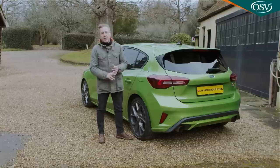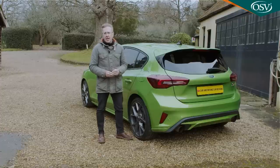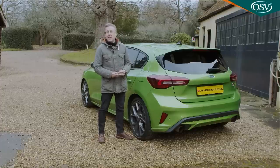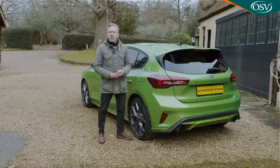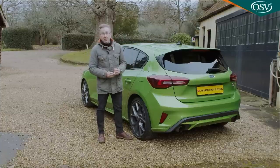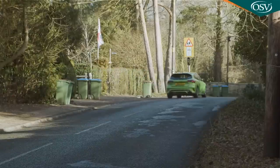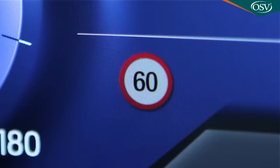That driver assistance pack also includes various other camera-driven features. Driver Alert, which monitors your driving reactions for drowsiness. Evasive Steering Assist, which helps drivers steer around stopped or slower vehicles to help avoid collisions. And Traffic Sign Recognition, which reads speed signs, displaying them on the dash as you pass.